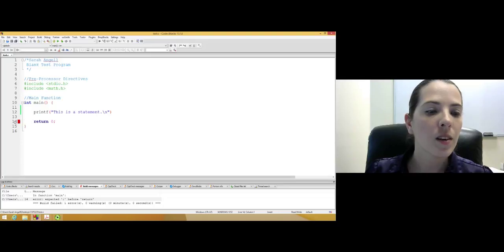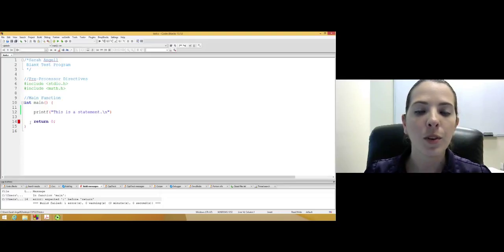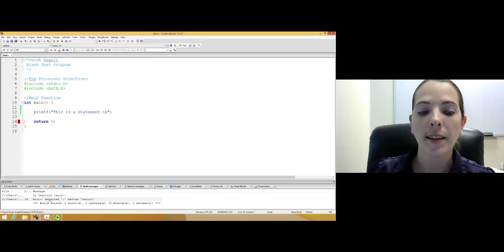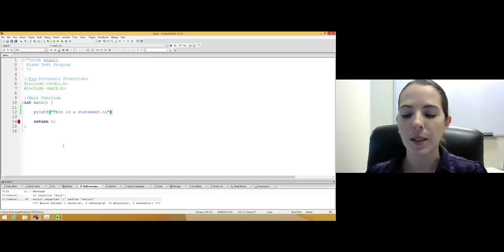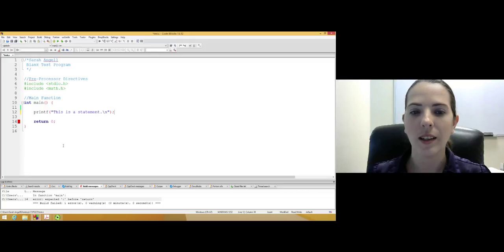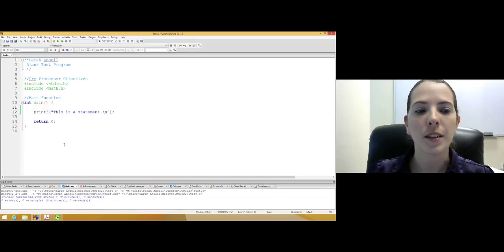So it made it all the way to line 14 before it realized that we were missing a semicolon. And here in our build messages, it says, I expected a semicolon before the return statement. So we need to go see what's before the return statement to find out where we missed our semicolon. Once we put it back in, that will fix our compile time error and we can compile with no problem.